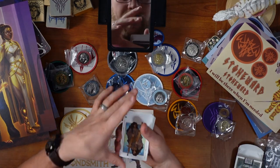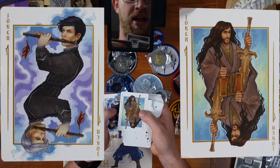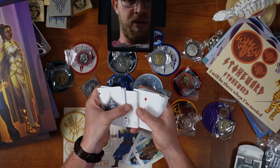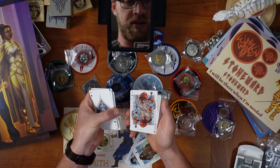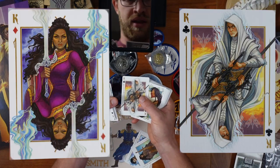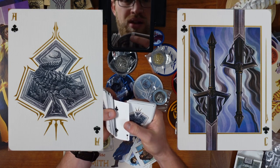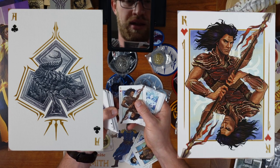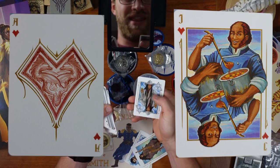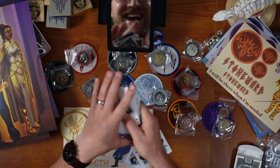Oh, we gotta open up these — I'm already really excited. Okay, so there's two Jokers: Wit and Vasher. Adolin, Navani — we've got the Kholins as the spades. Diamonds — this might be Shallan. I wonder if Shallan is the entire royal house. We've got Eshonai, Shallan as Radiant and Veil on both sides — that's really fun. Jasnah. Zeth is King of Clubs, Lift is Queen of Clubs, Jack of Clubs is Nightblood, just as Nightblood. The quality of these cards is great too. Kaladin — Slave Kaladin, King of Hearts. Syl, Queen of Hearts. Rock with his stew is the Jack of Hearts — that's awesome. And then two extra cards: one of Veil and one of Jell-O, a chicken.